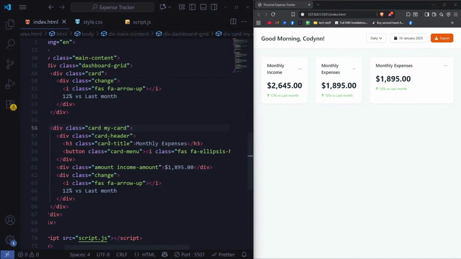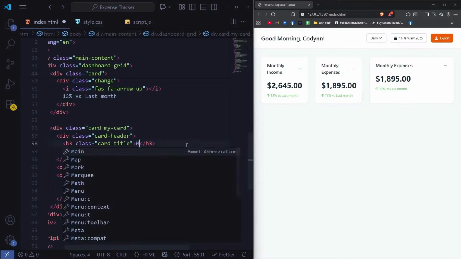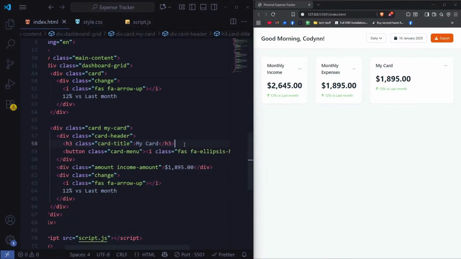And here it will still have the header, it will still have title. It'll basically be my card. It will basically be a dummy credit card information thingy that we'll make. It will basically say our card number and whatever it needs, like a spending limit or spending used, other stuff, and also make a progress bar.